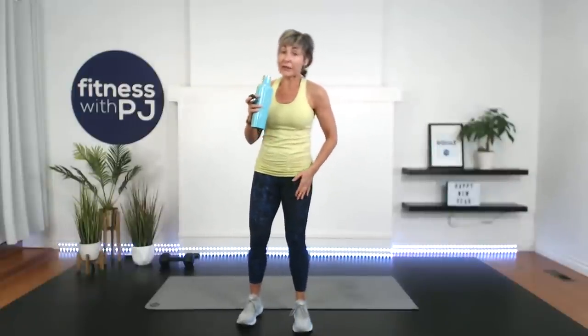Okay. They're a really good move, though, especially if you have arthritis in the knees, because there's no movement in the knee joint. So it's a great way to hit your quad without irritating the knees.